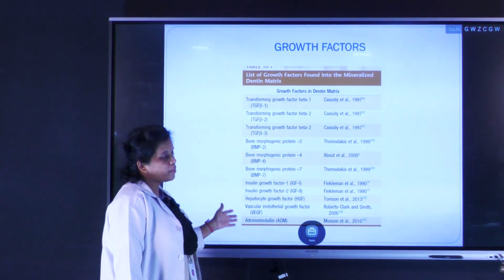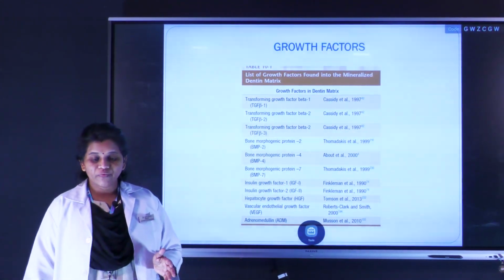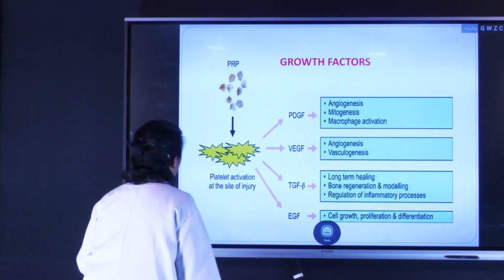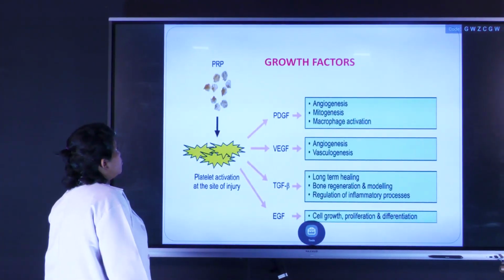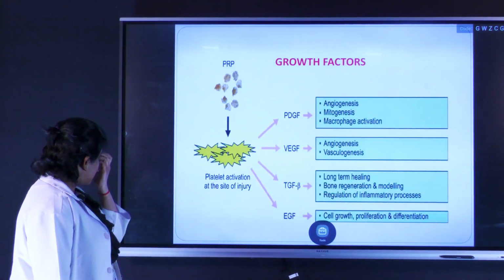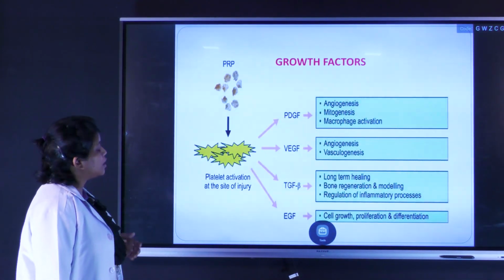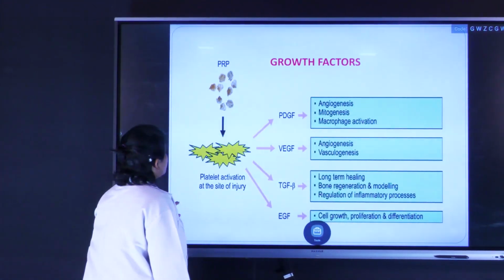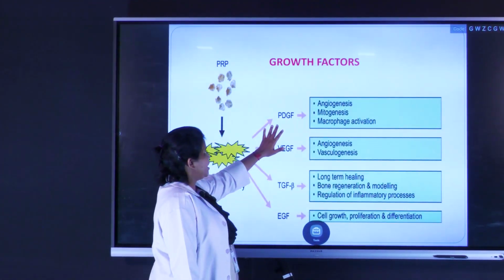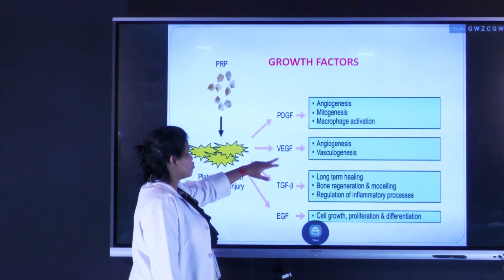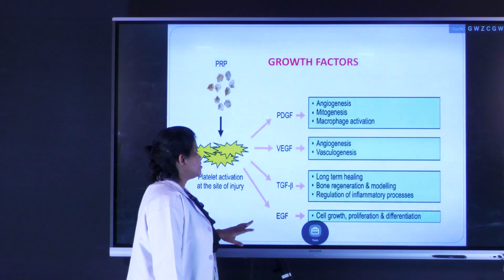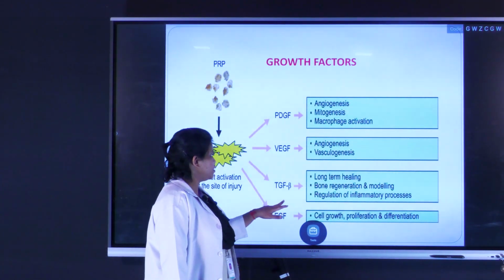So these are the most commonly used growth factors when we want the regeneration procedure to happen. Here we can also see a common example of a scaffold, which would be PRF. In PRF, we usually see these various growth factors present. This is PDGF, which stands for platelet derived growth factor. This is vascular endothelial growth factor, and this is transforming growth factor beta.